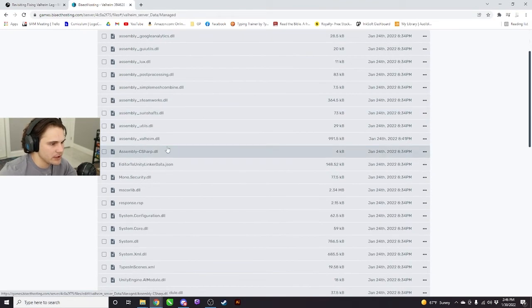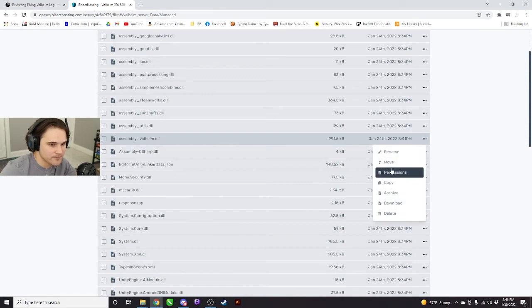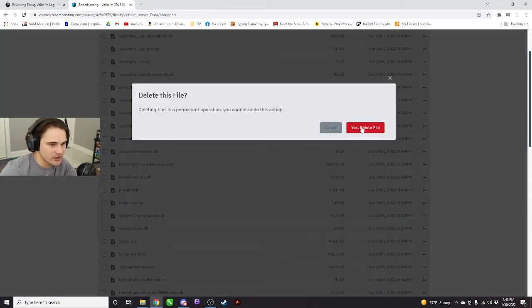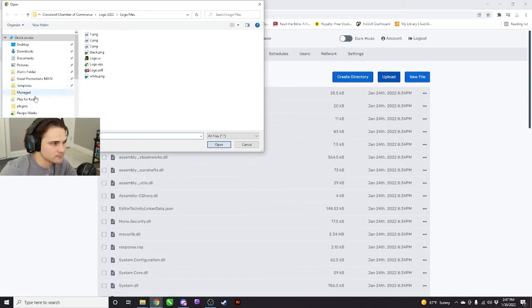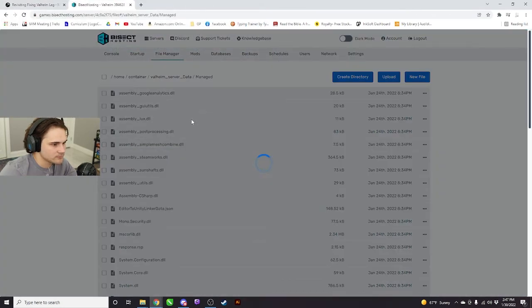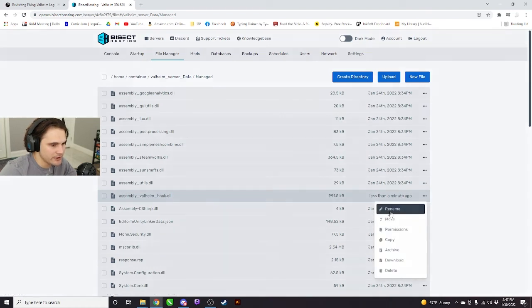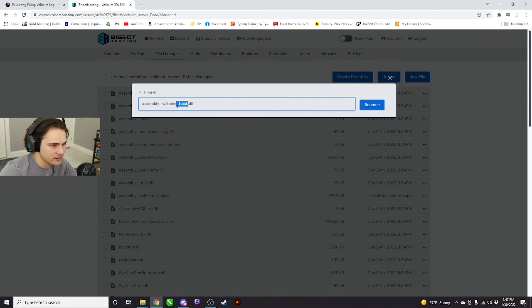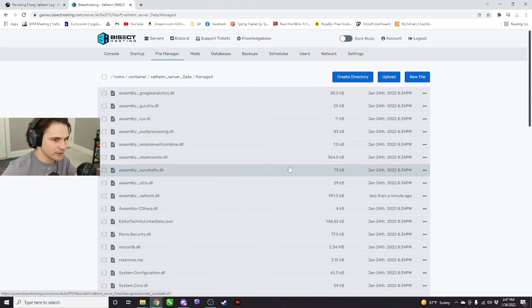Now we need to get rid of this DLL because this still has the original code. So let's delete this. Yes, delete file. And now we're going to upload our hacked file. Desktop, Valheim, the hack. All right, it's uploaded right here. And then we're going to rename this. We're gonna take away that part right there, rename. All right, it should be done.